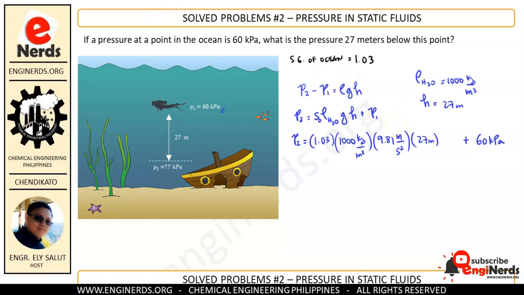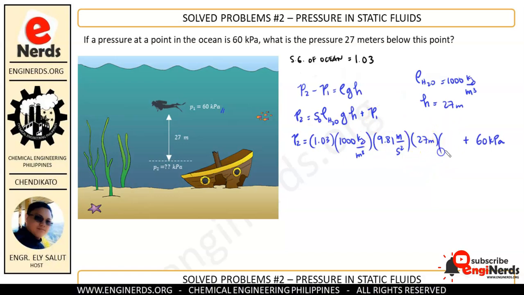So, check natin ngayon. So, we have here kilogram meter per second squared, which is Newton, no? And then we have meter divided by cubic meter, which means we will have a unit of Newton per meter squared. So, this is equal to Pascal. So, we cannot add kasi this is in kilopascal. Therefore, kailangan pa rin nating i-convert yung Pascal into kilopascal.